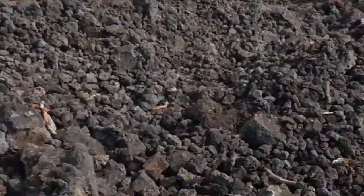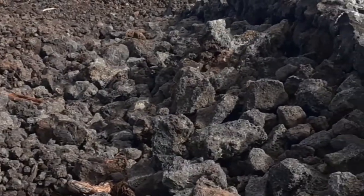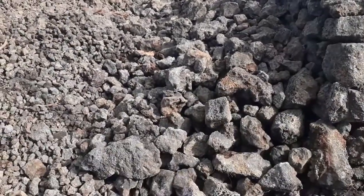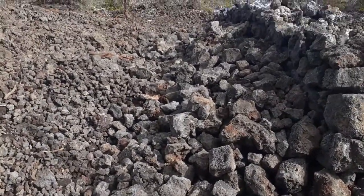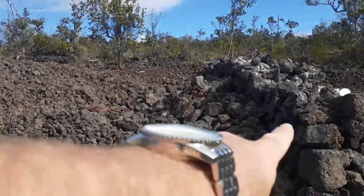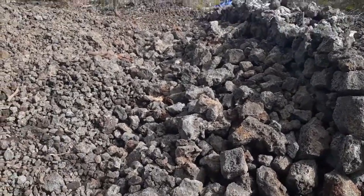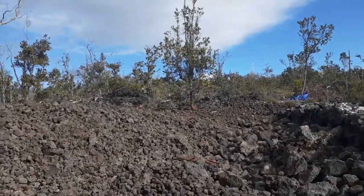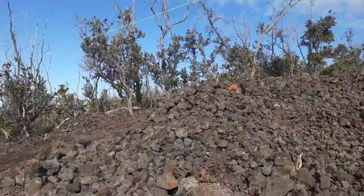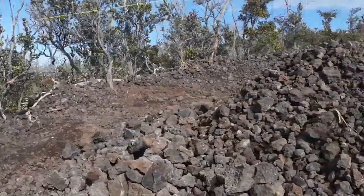Oh, I see what they were doing yesterday. This is what G-Town was talking about, baby. They're reinforcing this part of the wall. They go behind with the rock and stack the large rock. So you see how this was free? It was free before. This was empty. This is kind of a gully right here in between the two. And now they filled it up with the rocks to make it nice and solid. And then we'll make it flat across the top. Cap it with concrete. Build a nice huge pavilion over top, and we have a church.